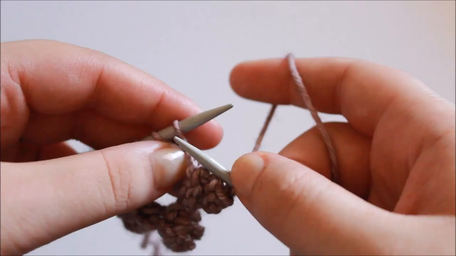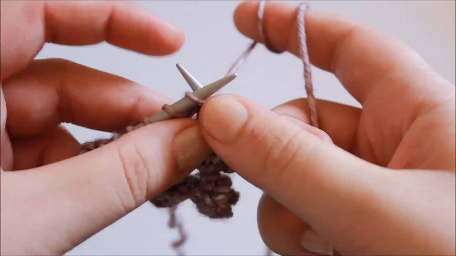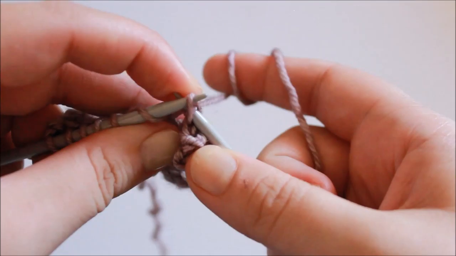Then my written instructions say to bind off two stitches. You remember at the start we cast on two stitches using the knitted cast on method, and now we want to get rid of them, which helps the bobble to be separated from your knitting with a little gap here. So to do that, I'll knit the next stitch and pass the second to last worked stitch over the last.